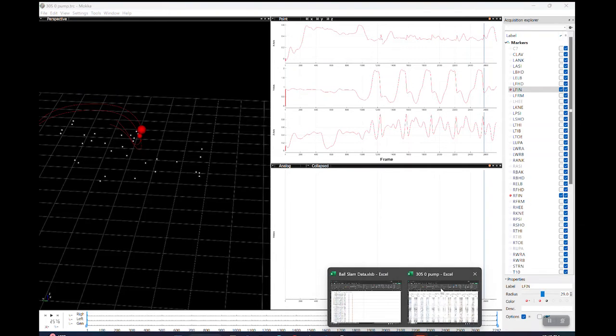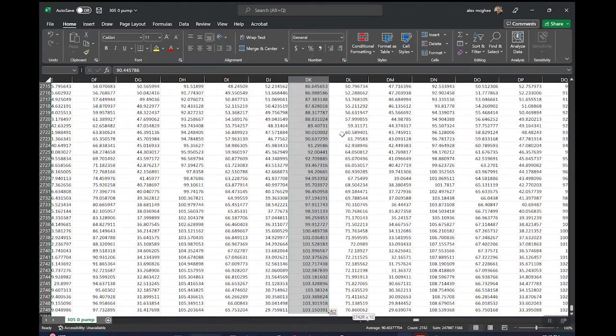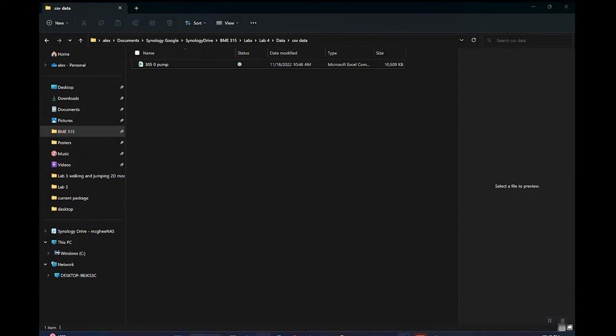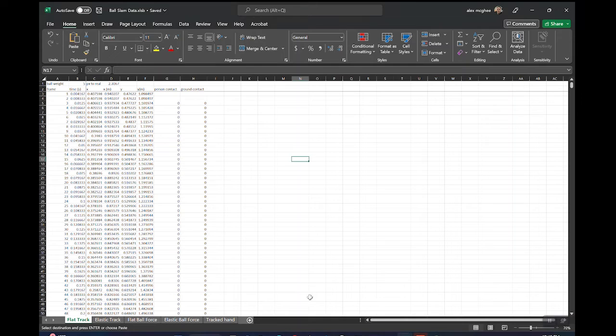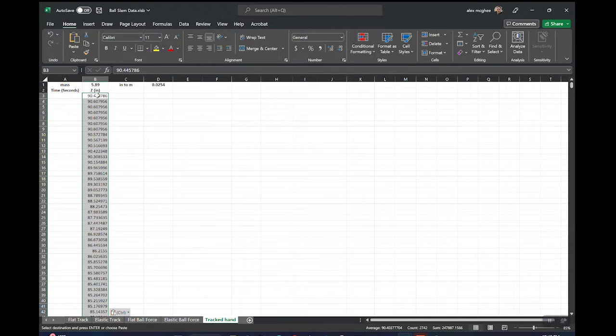Okay, so in our Excel file, let's come over and extract Y, copy it, and in the Excel sheet that I give, you can paste in that position data.